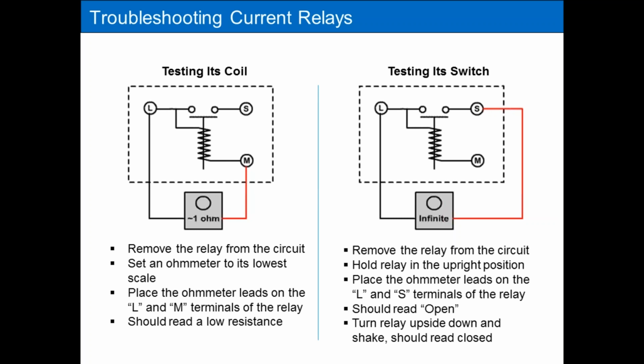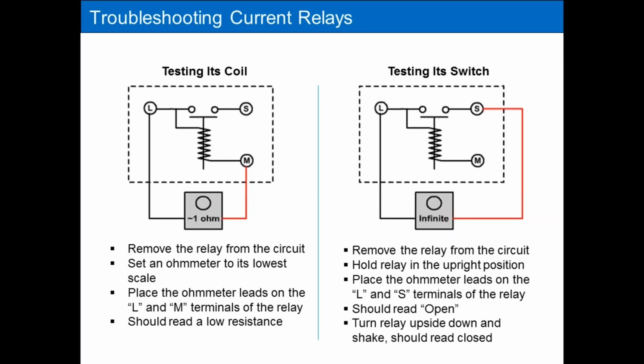On the switch side, you want to measure across the contacts. These are weighted or positional relays. In their normal upright position, with the relay de-energized, no voltage, no current present, the relay switch should be open. So you should measure an open circuit, an open switch, with your ohm meter when you go across the switch. Then as a test, you turn it upside down. Since it's a weighted relay, when you turn it upside down, you can force the contacts to close. You should see that shown on your ohm meter. You should see zero resistance at this point.